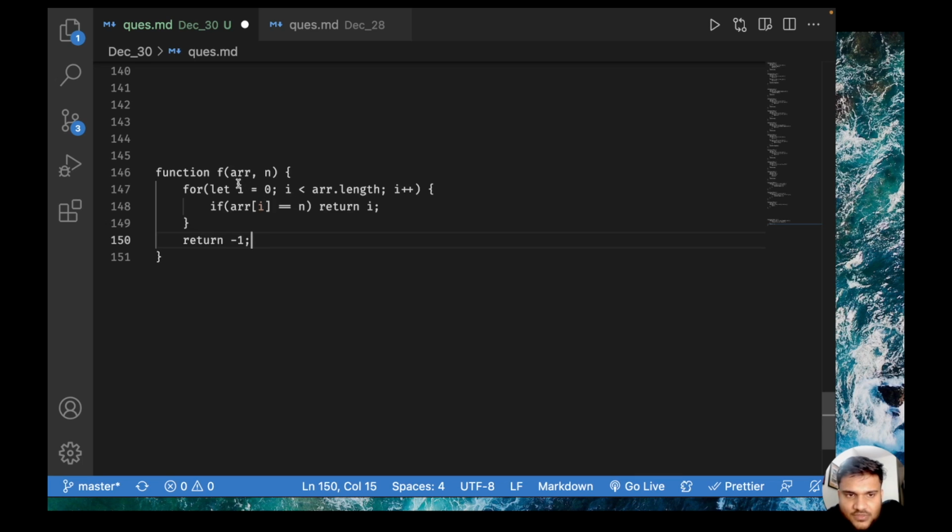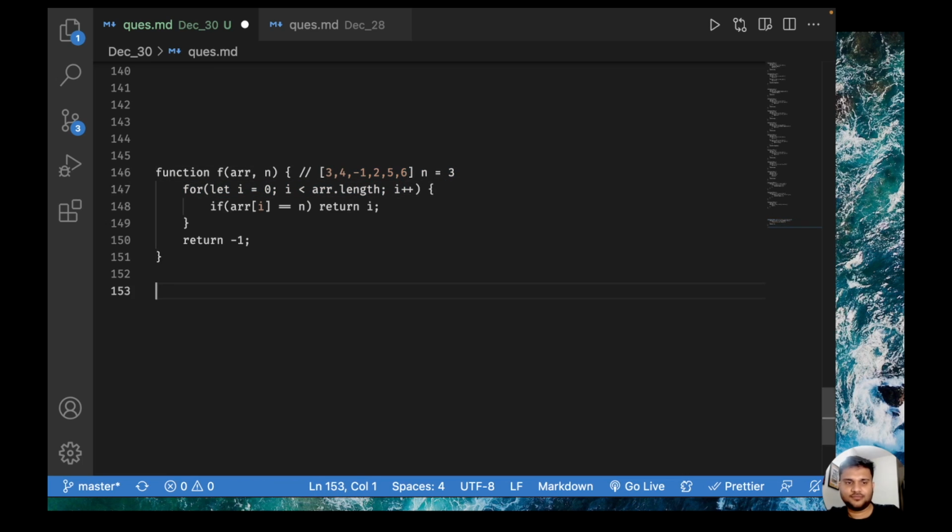If you carefully see, I'm trying to search for the element n inside the array. Now, what will be the best case? The best case is going to be that the element is present at the 0th index only. Let's say this is the array: 3, 4, -1, 2, 5, 6, and the value of n was equal to 3. So 3 is present at the 0th index only, right? Your for loop will run, and on the 0th index only, you will detect the element and return it. In that case, you will just do one iteration and boom, you are done. You don't need to go to the remaining elements.